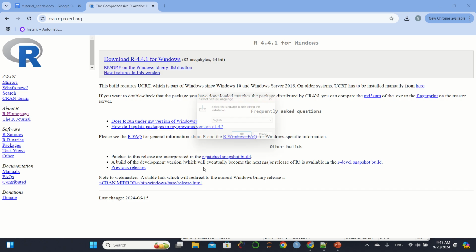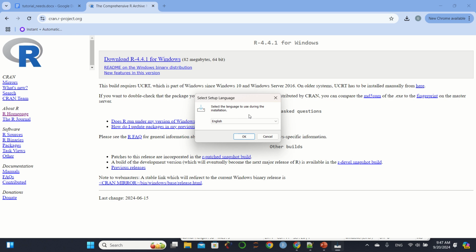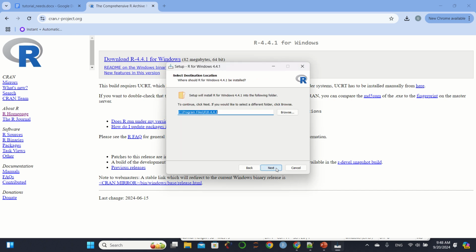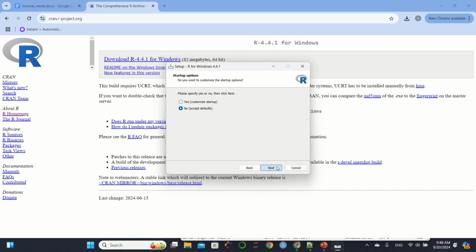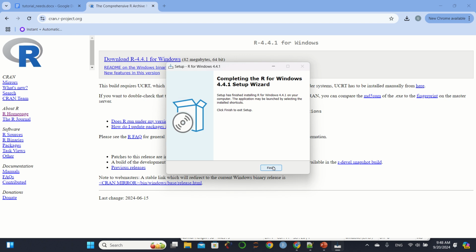Click Yes. And then this will take you to the Setup Wizard, so choose whichever language, OK, and then click Next. Click Next, Next, and Next again. And then now it's installing, so it'll take a second. When this is done installing, we're going to go to a second website.